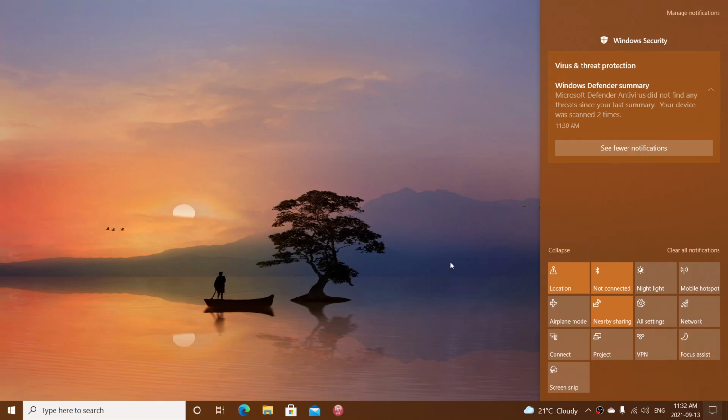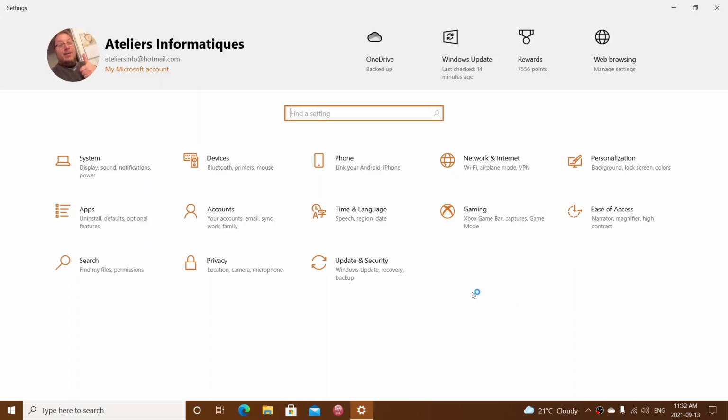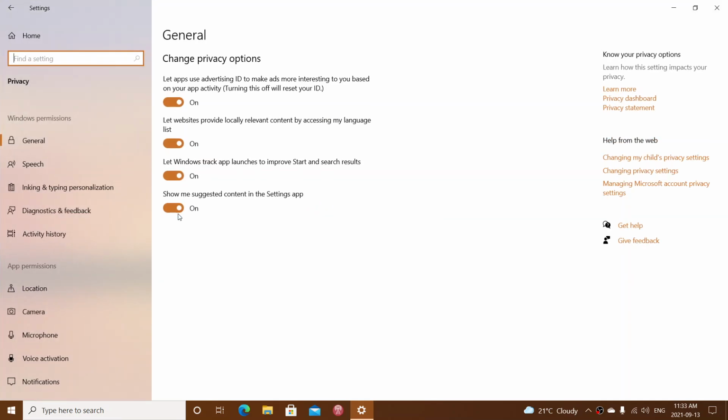One of the mitigations that you can do is go into your settings and go into privacy. In here, one of the things that you could remove is "Show me suggested content in the Settings app." So you can remove this. This is mostly what actually gives you ads within Windows 10. Of course, there are the privacy options of the advertising ID and so on. You can actually turn this all off.